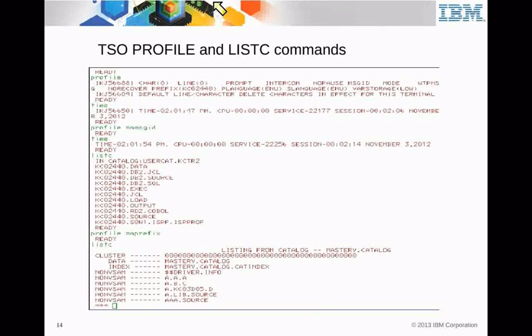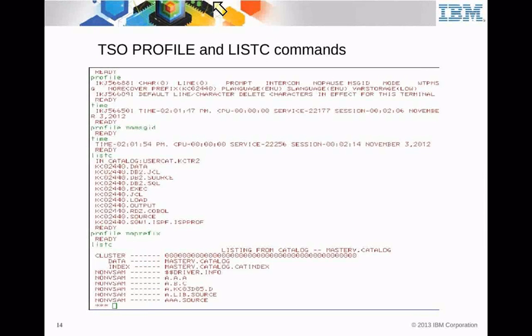So Dudley, I see that you're on TSO, and anyone else that's logged on to TSO, please let me know when I say logged on with the READY prompt. Okay, I see Lisa also has the READY prompt, and the people in the room have the READY prompt.